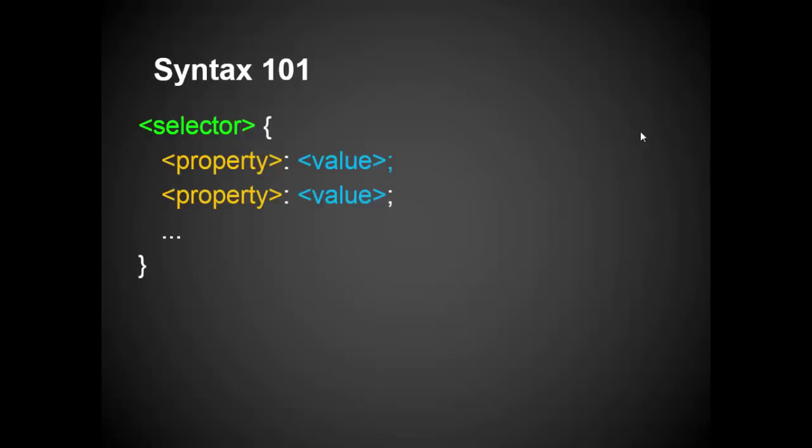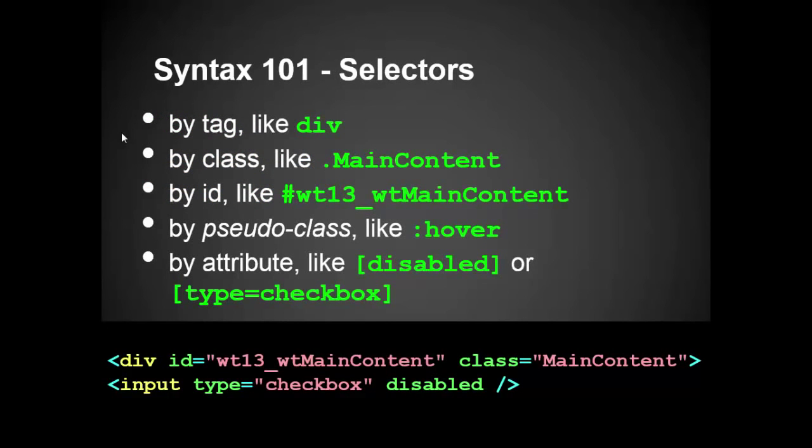To which element, or for the browser to know to which element that style should be applied, we have the selector, okay, which is the first part. The selector indicates that the following style is going to be applied to this element or to this group of elements. So let's see what type of selectors do we have. We have selectors by tag, meaning that we are picking HTML tags. So for example, in this example, we are selecting all divs. So in the example below, what would we be selecting? We would be selecting the div.